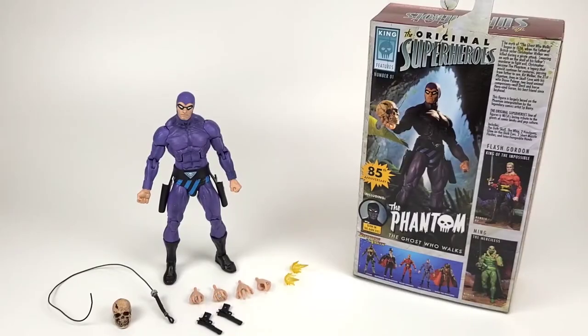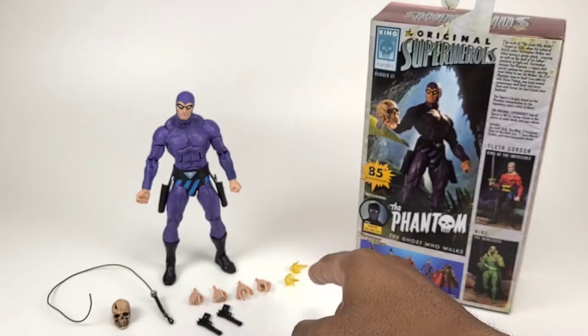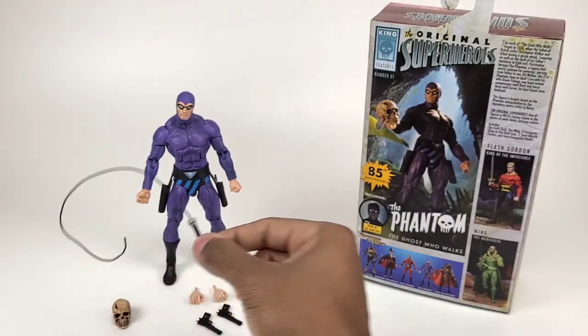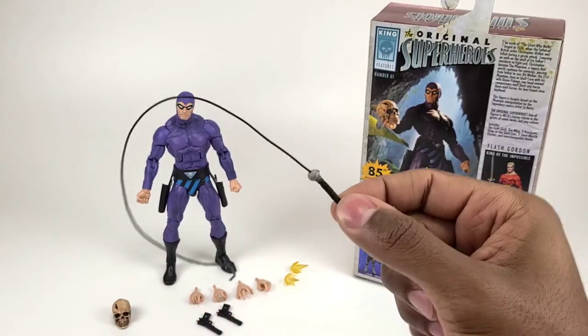Okay, so this is everything that you get in the packaging. You get two muzzle flashes, as you can see here. You get both of his dual .45 signature pistols, two sets of hands, and you also get the skull of his ancestor, which he swears an oath upon to protect the weak and to protect people against Ming the Merciless. You also get his signature whip, which is pretty cool.